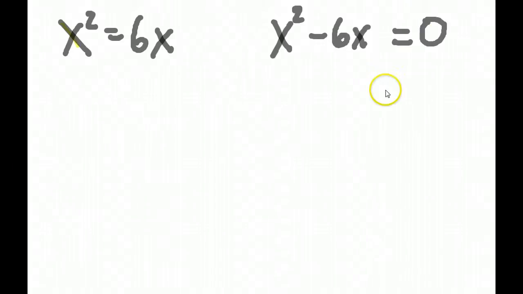An x, right, we have an x in each term, so we can pull that out. So Anastasia, what will it look like when I pull out an x? We have x squared minus 6x. We can't just get rid of them, we just need to pull them out. Because right now the x is x times x minus 6 times x. Think about when you're factoring this out, it's basically the reverse of distribution. So that x that you want to pull out is distributed to each one. So what would it look like?